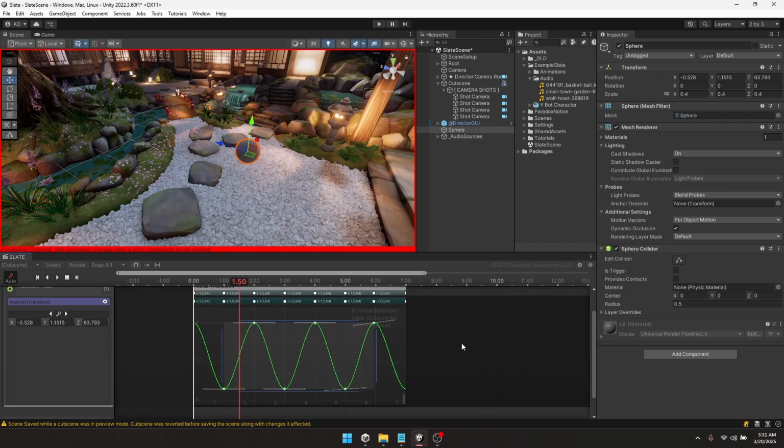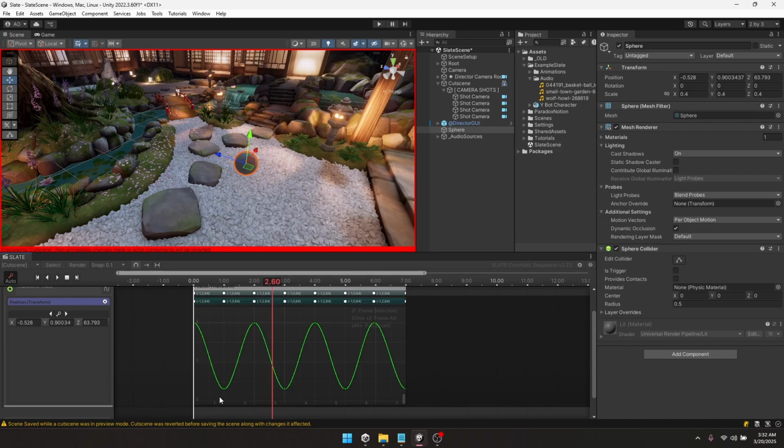Let's do it again. So we've just got our y-axis. And so you see this is the curve that the motion is following. So you see as it gets to the top, it starts to slow down its speed. But what we really want is for it to look like this, like a ball bouncing. So as it gets higher, we want it to get a bit slower, but as it goes down, to get a lot faster. Right now, these are kind of easing too much.